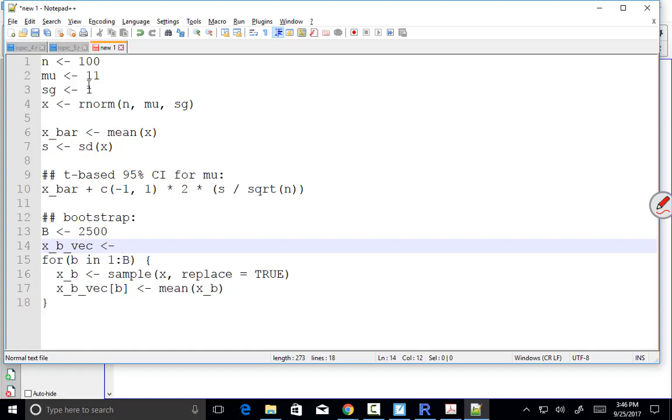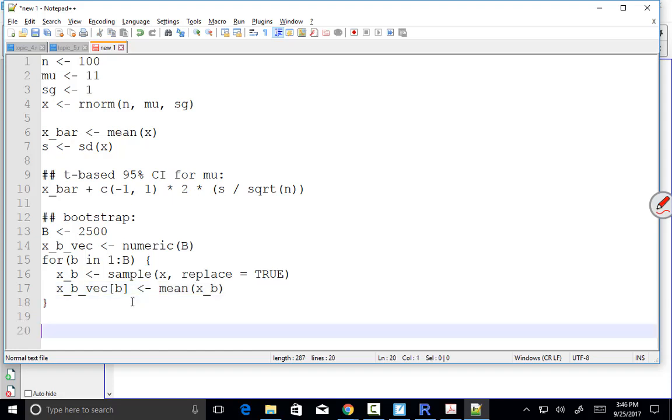Multiple ways to do that. I'm just going to say numeric B. That creates an empty vector of length capital B. So inside the loop, I'm going to sample with replacement to get a new kind of pseudo 100 fish. And I'm going to store the sample average of those bootstrapped fish.